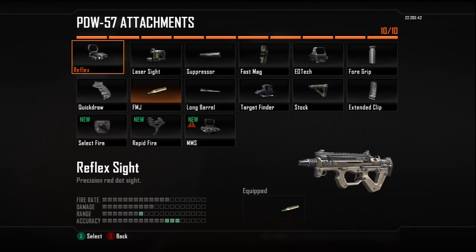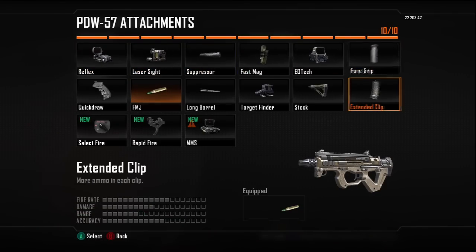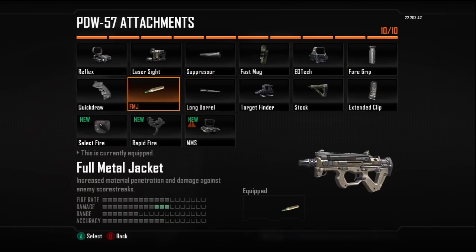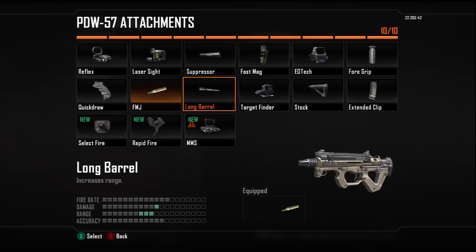Now, with all these attachments, you can say stuff like the red dot can be phasing out, because the most important thing to have is FMJ. Obviously it puts people down quicker with the damage. Long barrel can be pretty good too, especially for submachine guns. And then that FMJ with long barrel and the range, it's a combined force, and it really takes people down, especially with this PDW. Hands down, that's why this is my most used gun right here.